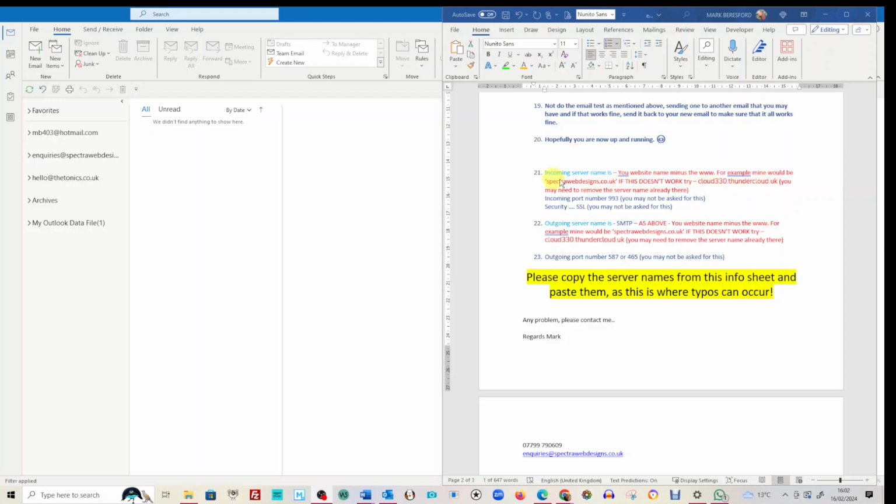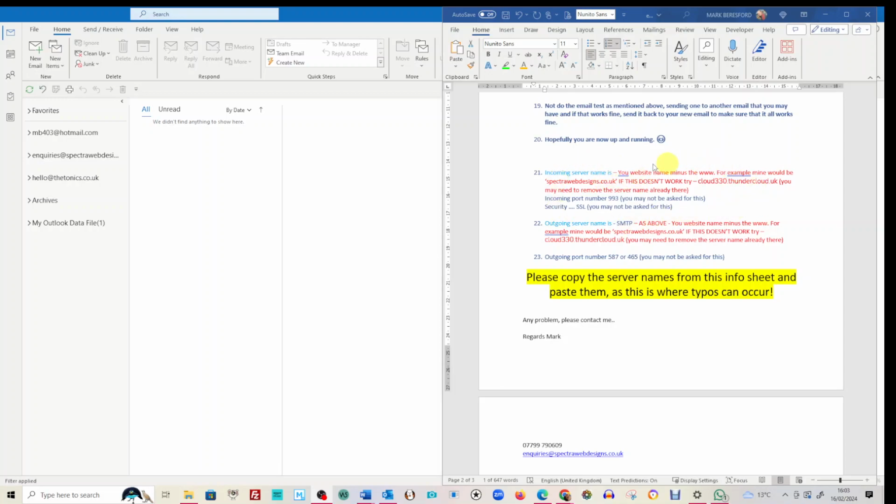But I think using your domain name is what the hosting company is saying, to move over to using the domain name, because in future, when they update their servers, which is what they're doing, because it was cloud something else, they can do all that. And if we're just using our domain names, we won't have to worry about it. That's just something they do their end. We just carry on as normal. I'm just in the process of updating all my customers, so it's a little bit of a nightmare.